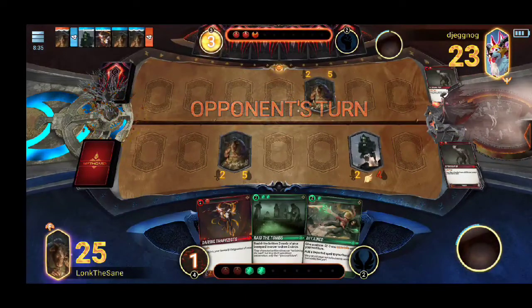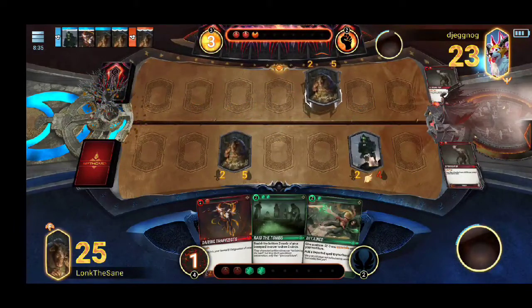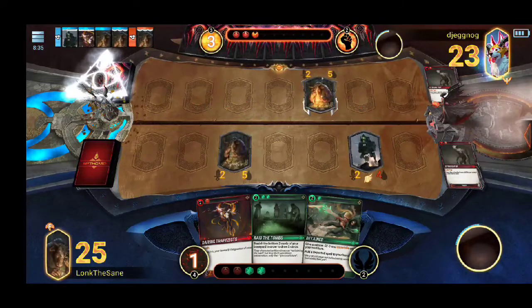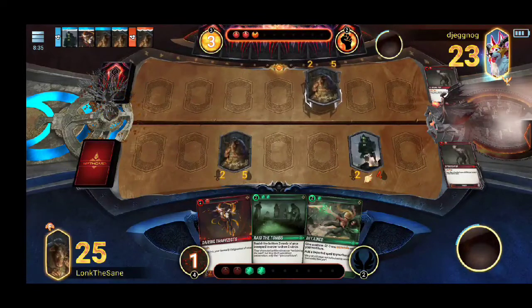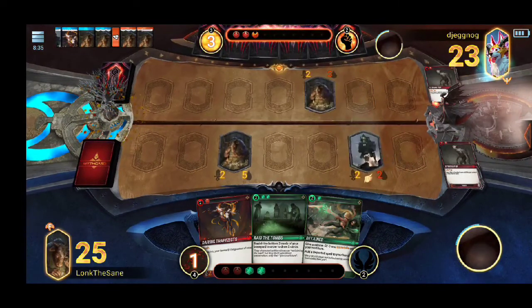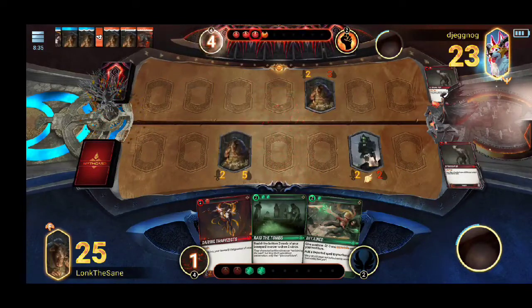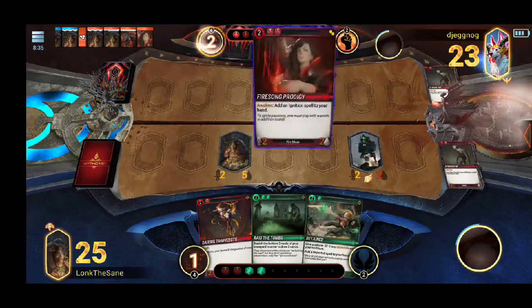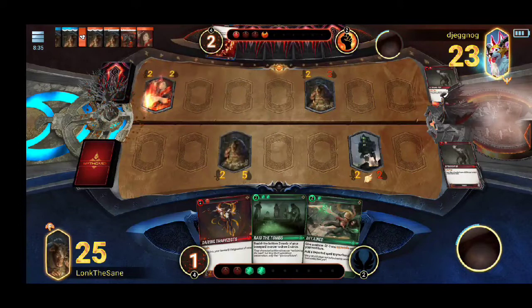So let's see if they want to crash something into that Baba Yaga's Den to take it out. If they don't, I'm just going to heal it up. Activate its ability. We got 2 cards in the Boneyard. Might be a good turn to raid the tombs a little bit. Alright, do you have a follow-up? Firesong Prodigy. Yep, so they're just going to ignition it. Makes sense.